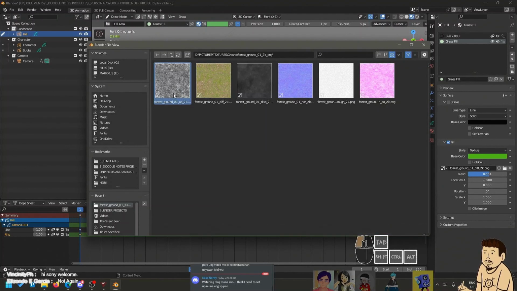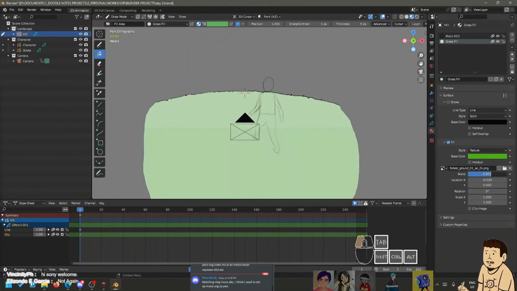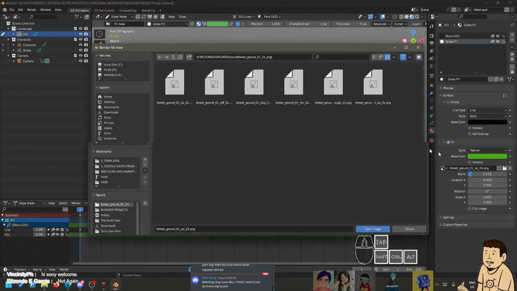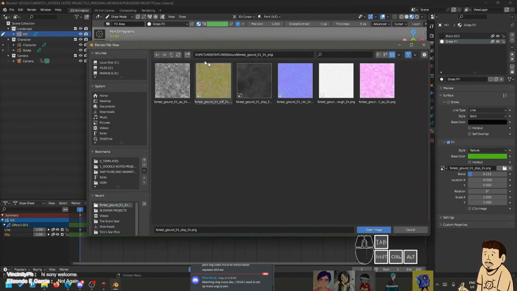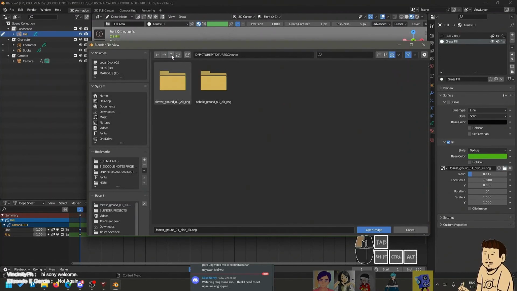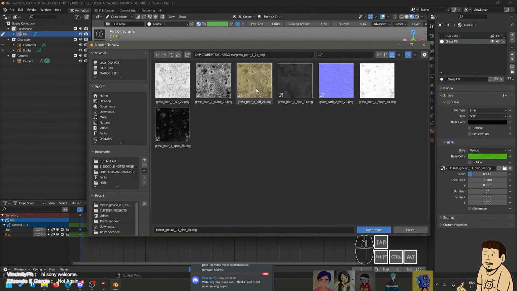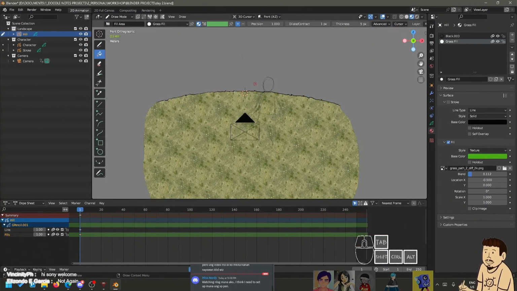Does this work? Yeah, it doesn't work. It becomes white for some reason. How about this? Nah, doesn't work as well. Let's try the grass one then. I don't understand why it doesn't work. It's still one of the things that I don't know. But as you can see, this one is working.